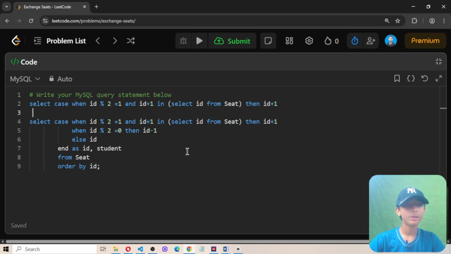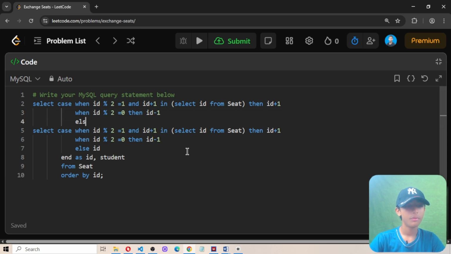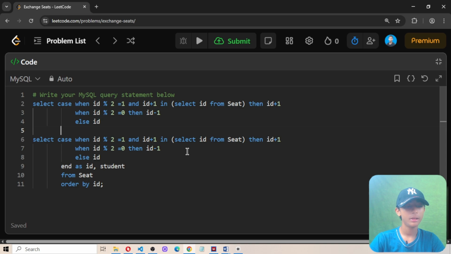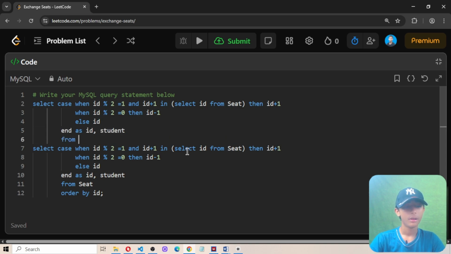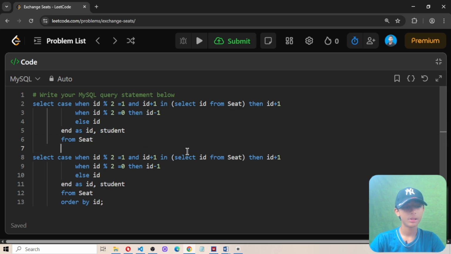And then when we do all of this, let's give a space here, when id, then modulo sign one more time, 2 equals 0, then id minus 1, perfect. Enter. Define here else id, and as id, comma student from Seat, and order by id, perfect.